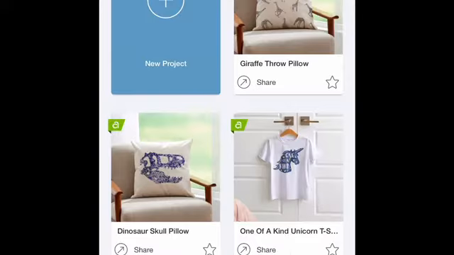You're going to click it in the right hand corner and it should start downloading or opening if you already have it. When you first open it, this will be your opening screen, and you want to click new project with the circle with the cross in the middle, and it'll give you a blank canvas to get started.